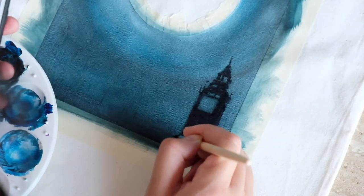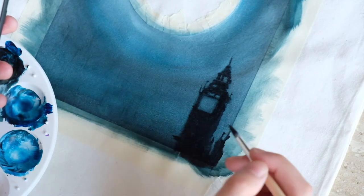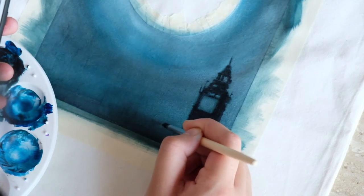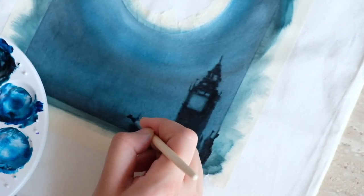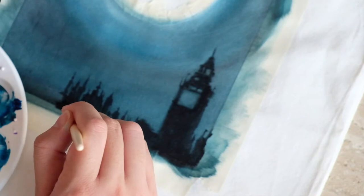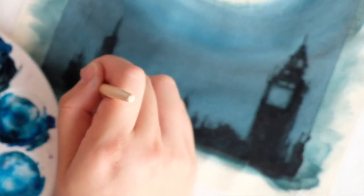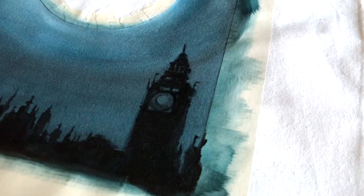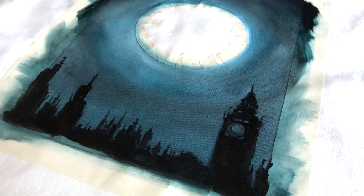I needed that. Next, I'm just going to carefully paint this beautiful silhouette of the Big Ben and all the other buildings around it. London is such a magnificent and such a magical city. I love London so much, and so creating this was really fun, although it was quite tricky with all the details. But yeah, I'm really proud of how it turned out.